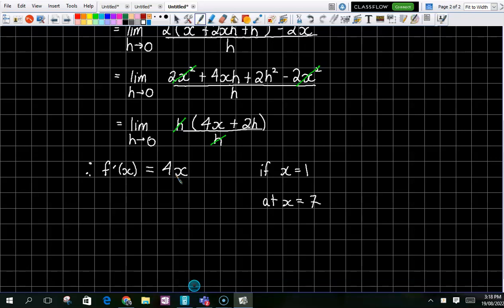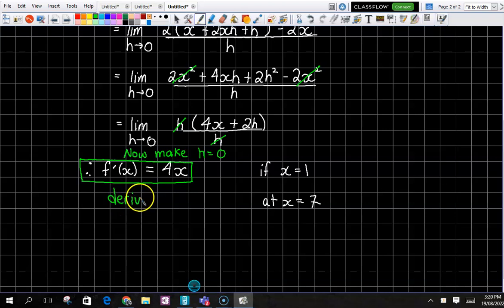Actually, let's do that now, because we want to say, how good are these calculators? So can you get your graphics calculators out? Sorry, just had a question. What happened? How did that disappear? We make h equals 0. And this, my friends, this is what we call our derivative function. It's just the derivative. But if we're being very technical, it's the derivative function.